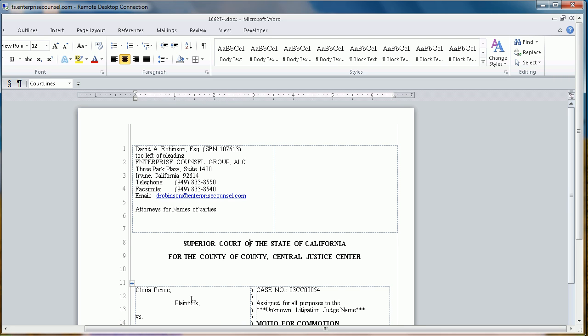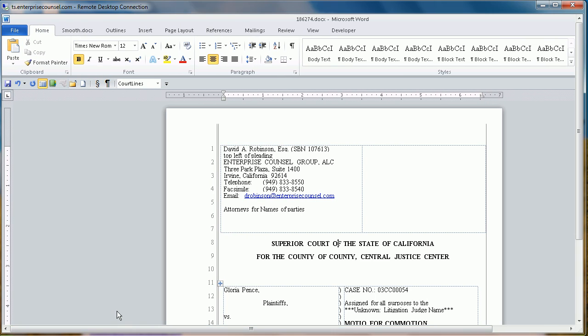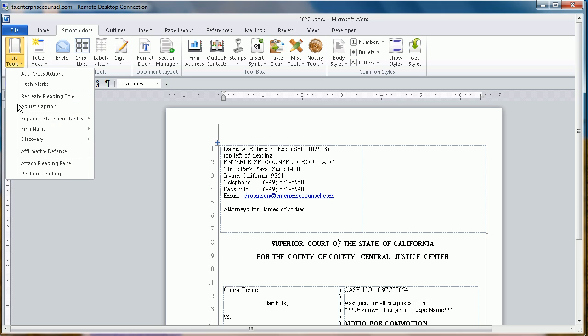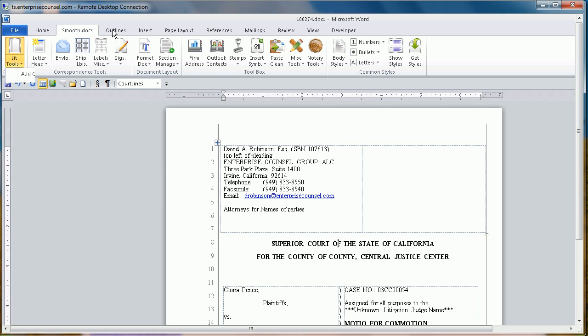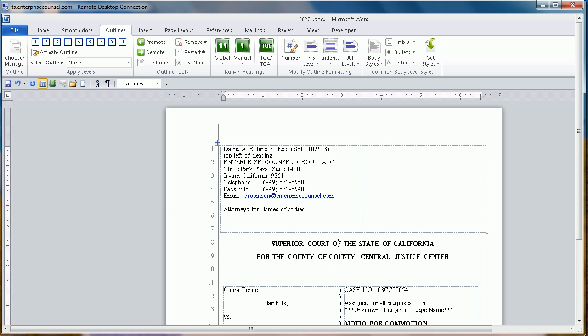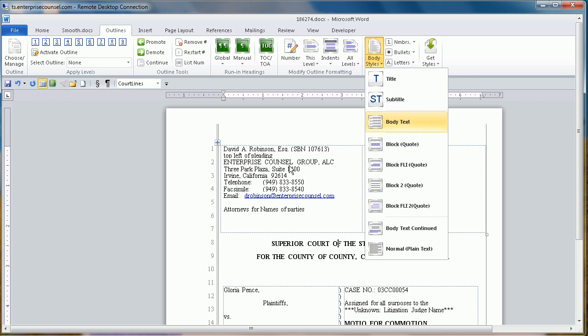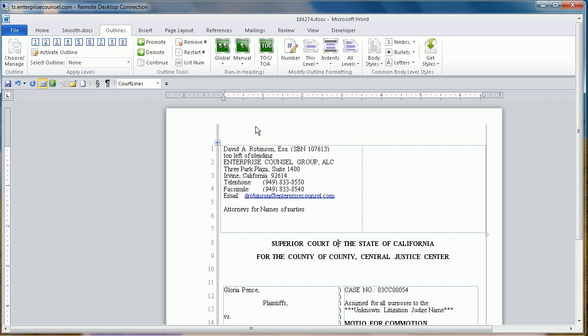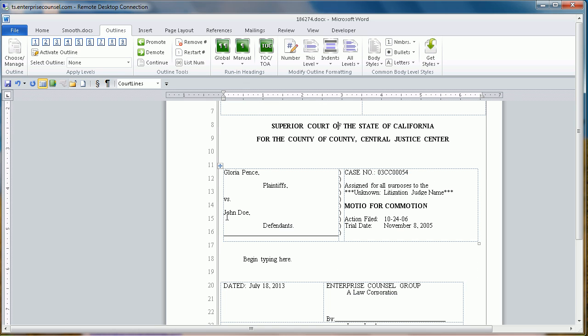Once you're in the document, let me scroll this. Oh, this client's different. You would have the pleadings ribbon that you have now with all those macros on it. This particular client keeps all that stuff right here. But my point is, once you're in the document, the outlining tool, any macros that run on a document would be there for you to use. All the styles that we have set up would be there. Assuming that when you set up the merge fields, you used our pleading document, didn't just start with a blank document that didn't have those styles in it, you would be good to go.